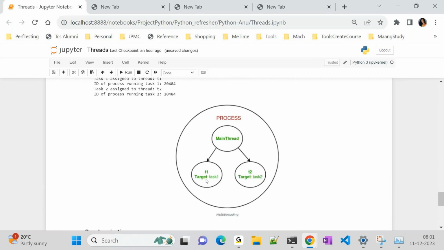Now thread 1 goes and increments. Thread 2 also tries to increment at the same time. If both happen parallelly, what will happen? It will only be one, but it should be two, because this updates one time, this updates one time. It should be two, but it will be only one because both happened parallelly and only one time it got incremented. It's not one after another.